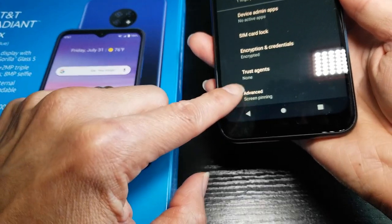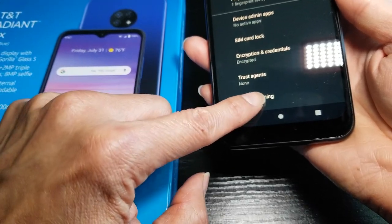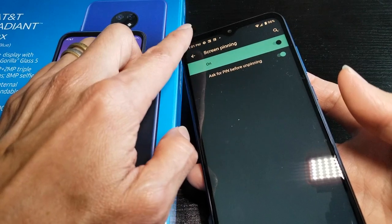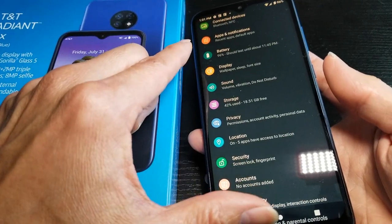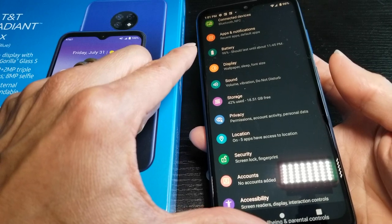And then there's the advanced screen pinning. So screen pinning, it is on. You can turn it off if you want. So screen pinning is if you go into one of the screens from the app, and if you want to pin it, so no other app could open.